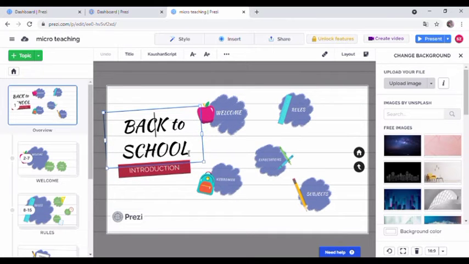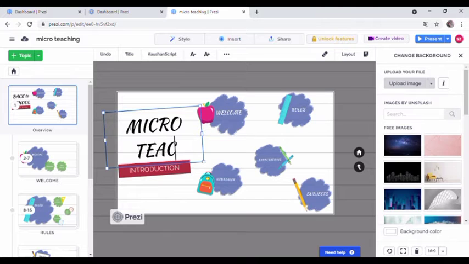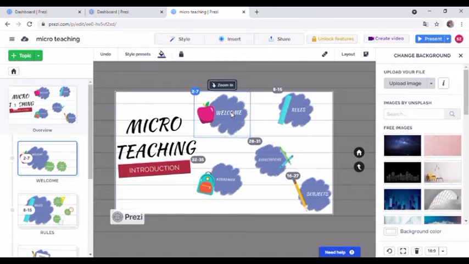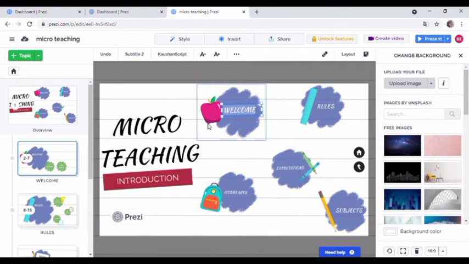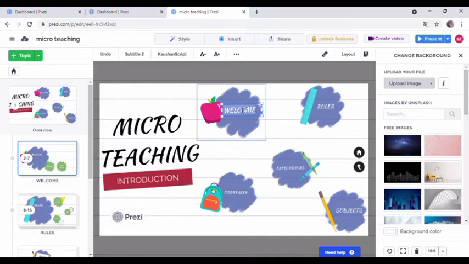To replace the written text of these templates, we can double click and then we type our text, and then we can also zoom this template and click or type some of the text.